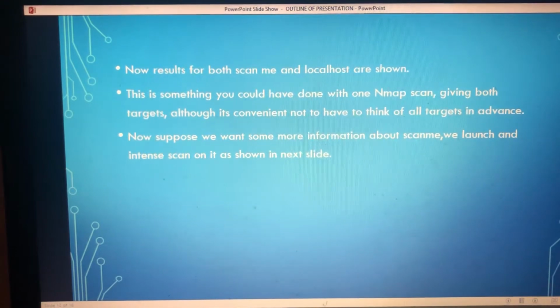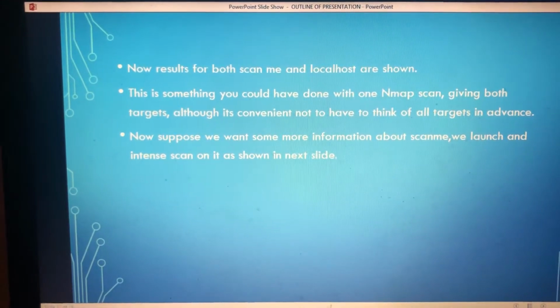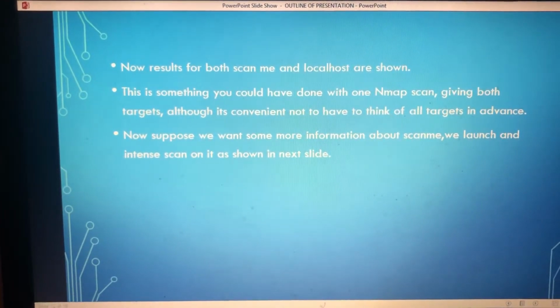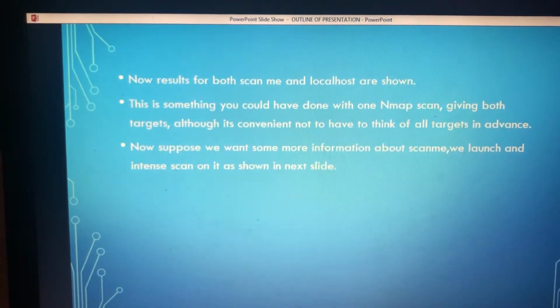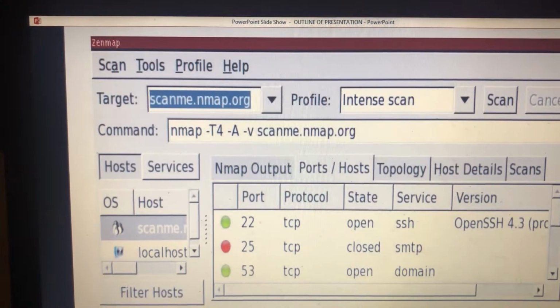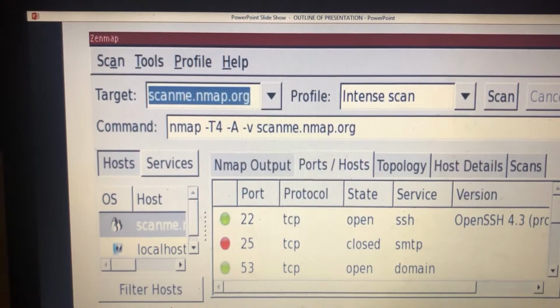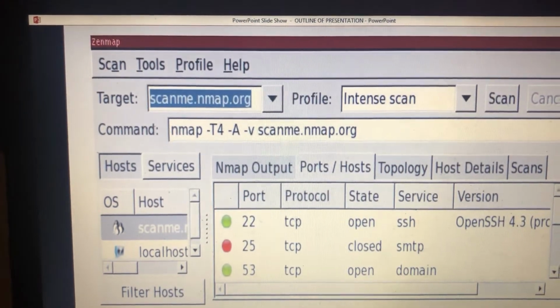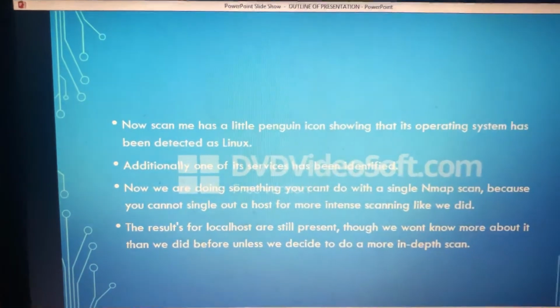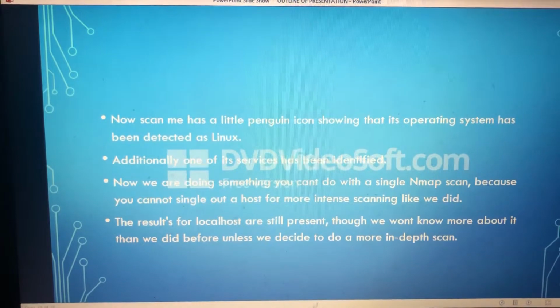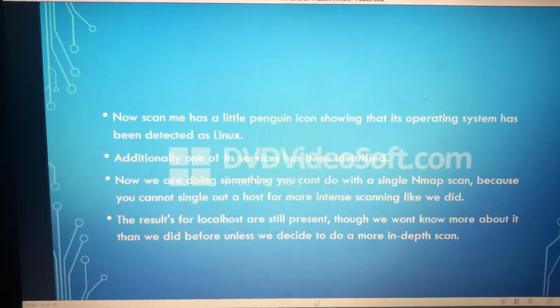Now suppose we want some more information about scanme, we'll launch an intense scan on it as shown in this slide. This is the intense scan, a picture captured from the laptop. Now scanme has a little penguin icon showing that its operating system has been detected as Linux.